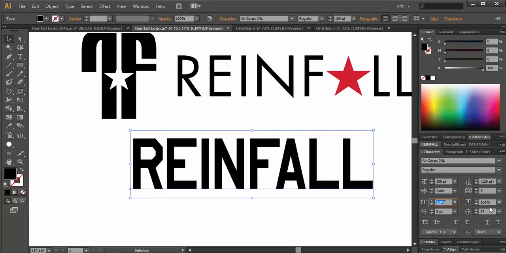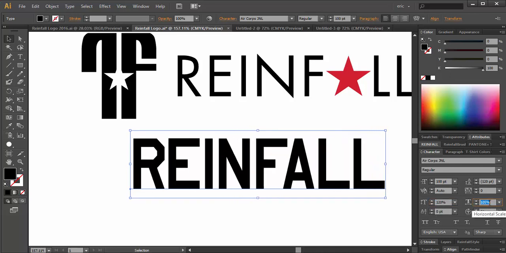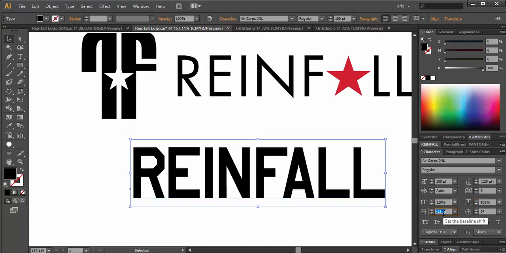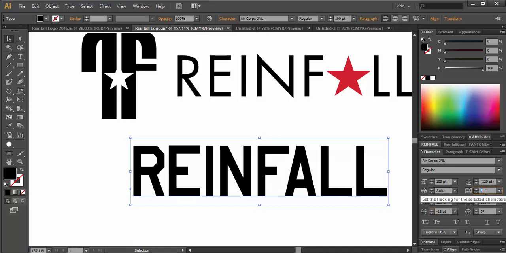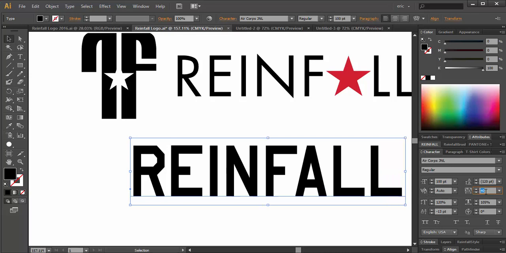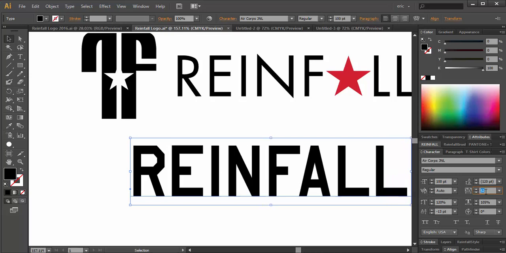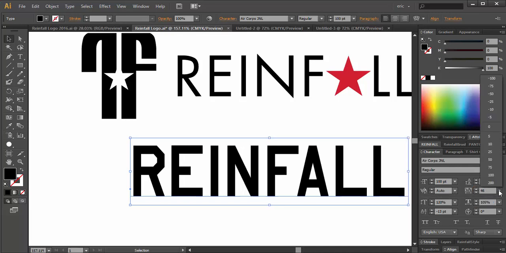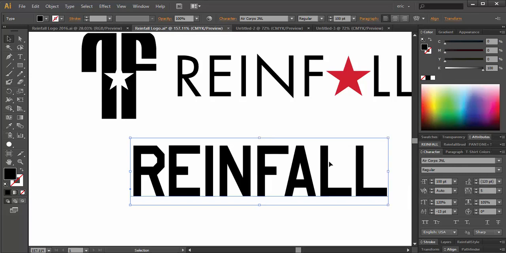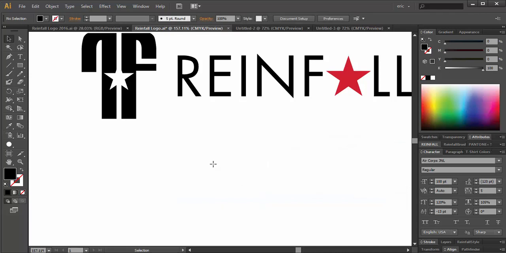So you can go up and down, you know, the height, horizontal, vertical. The baseline is going to be moving this up, down. The tracking is going to be in between each letter. You'll see as I raise it. And all I'm doing is clicking in here and I'm moving the roller on my mouse to move up. You can also do it this way, or you can click there and you got more specific. So that's for text.